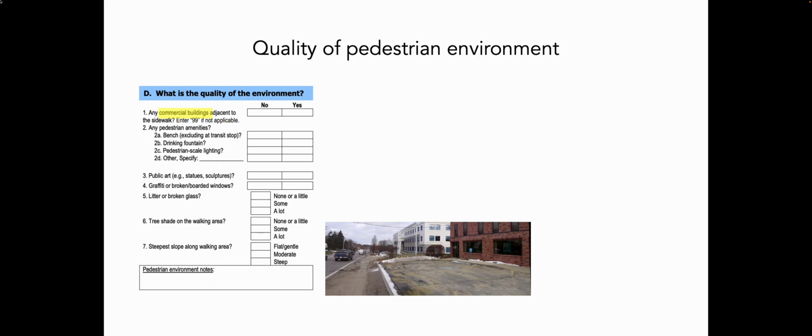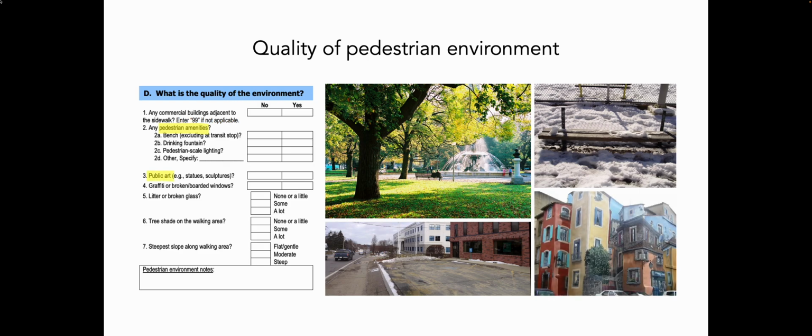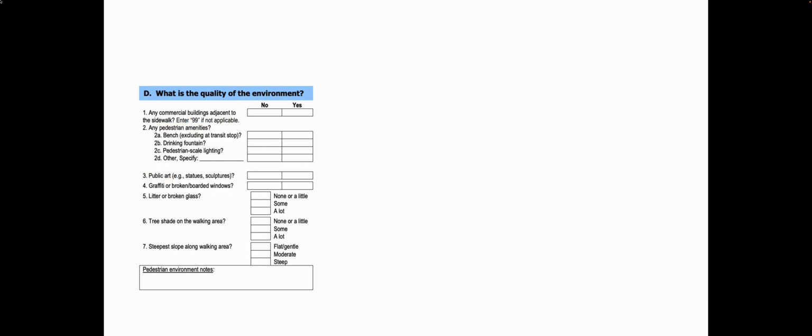Further pedestrian amenities might include functional drinking fountains, pedestrian-scale lighting, and benches on sidewalks so long as they're usable. Be sure not to count benches within parks or gated areas along the segment. Public art like statues, sculptures, fountains, and murals can also affect the perceived quality of pedestrian environments. This is only an evaluation of public art, so any art that might be on private land or in a commercial space should not be included here.